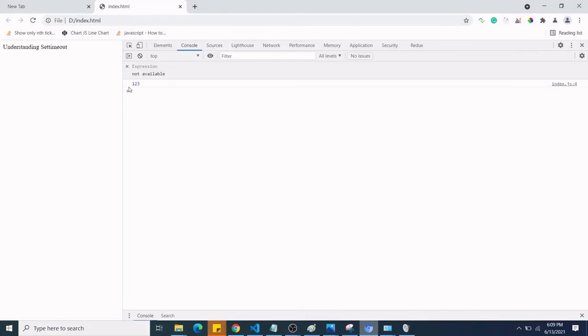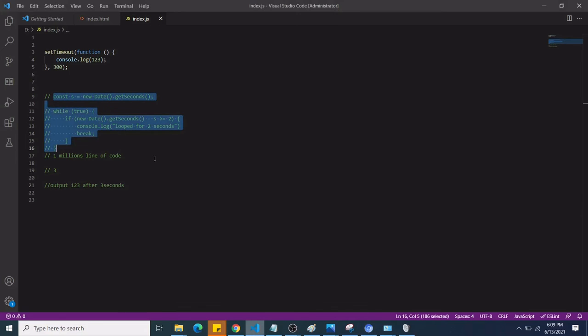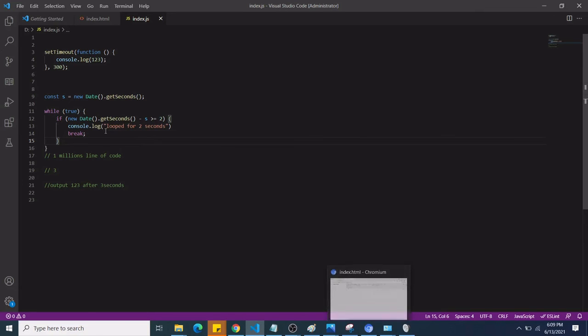Okay, so what is happening here? This 1 to 3 is getting printed after 300 milliseconds. Once I refresh, it will get printed after 300 milliseconds. Let's go back, uncomment the code, and run it now. So what are we expecting now?